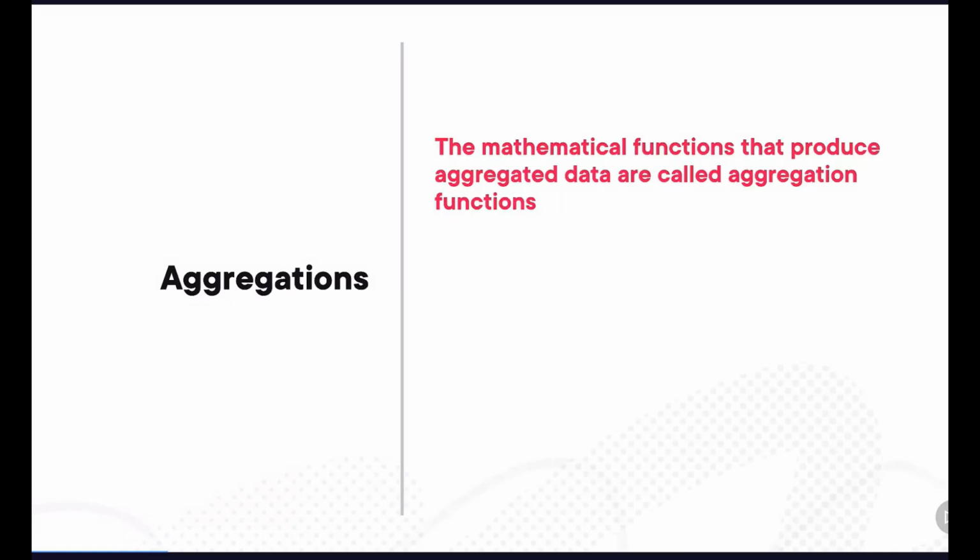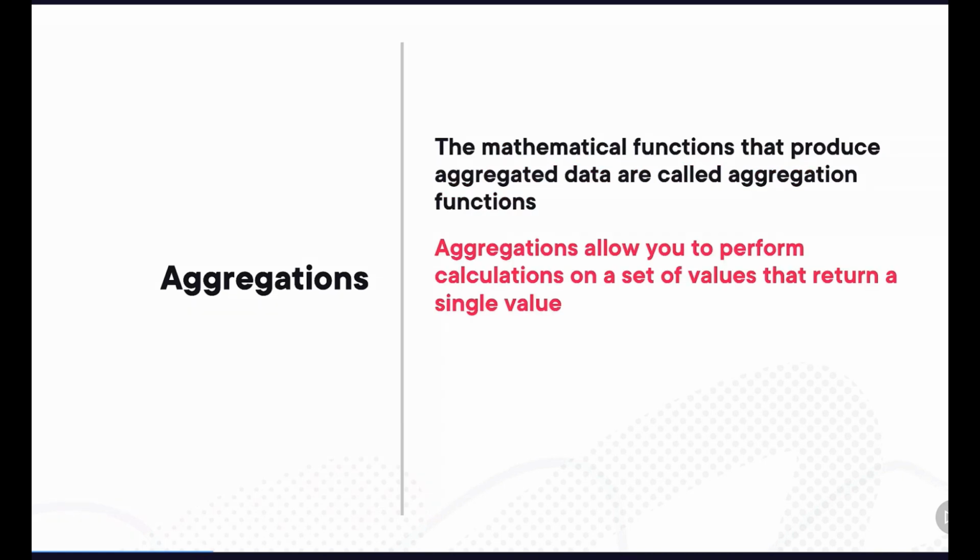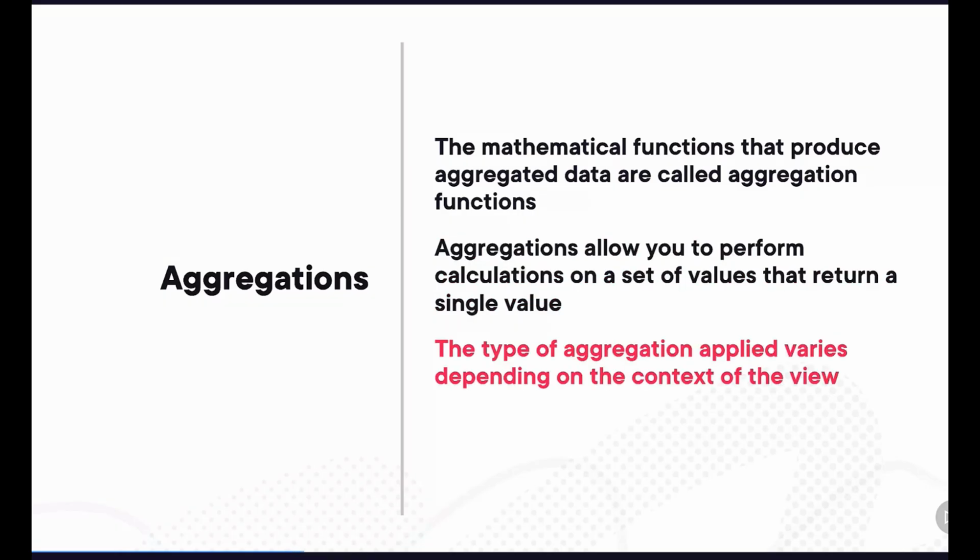Let's talk about what aggregation means now. The mathematical functions that produce aggregated data are called aggregation functions. Aggregations allow you to perform calculations on a set of values that return a single value. In other words, aggregate functions allow you to summarize or change the granularity of your data. The type of aggregation applied varies depending on the context of the view.